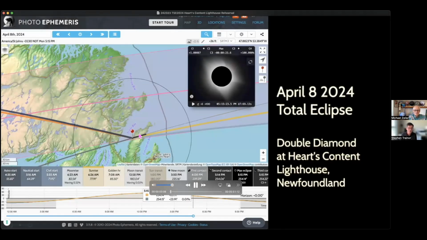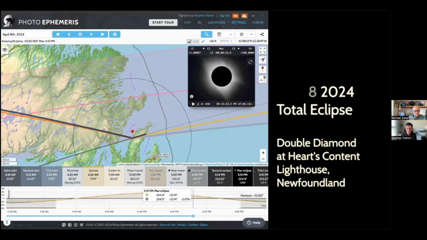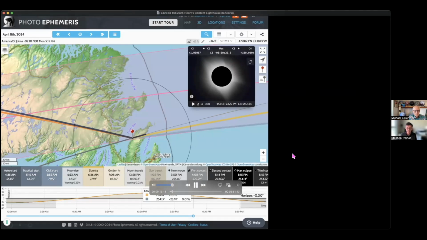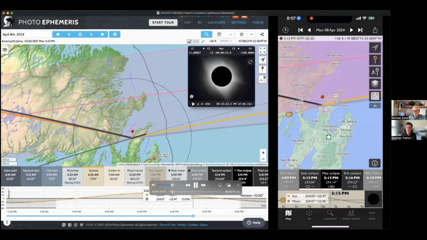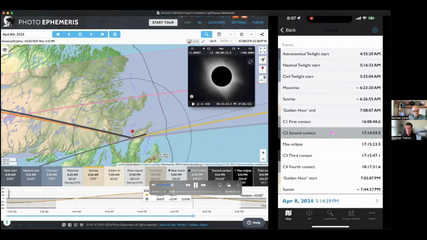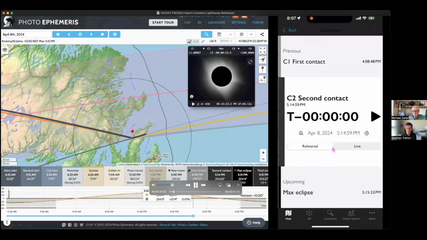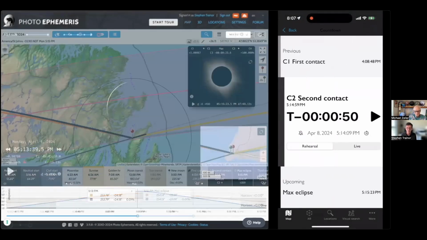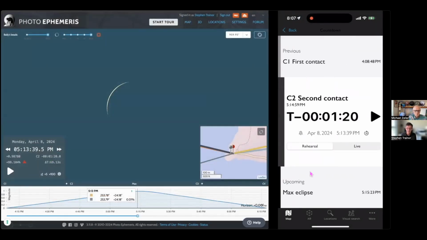I have the web tool here on the left. It's all set up with that shot that I just showed you. And on the right, it'll be coming into view any second, here is Photo Ephemeris iOS. This is a new version, which is going to be available in beta next week. I have some new tools in here. You can click this new button, get a vertical timeline view, and then get a little countdown timer, which is generally usable for any event, not just eclipses, but here it's being used for the eclipse.